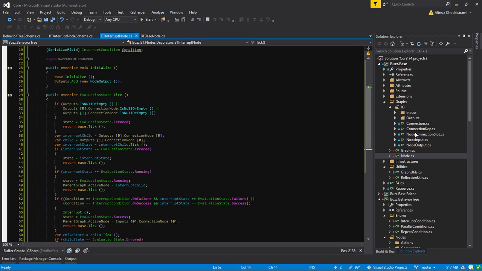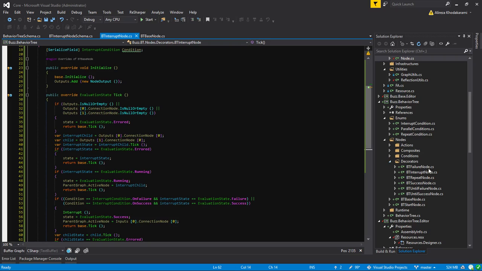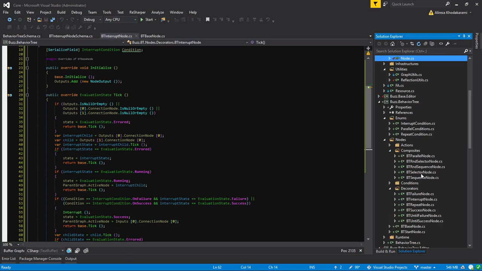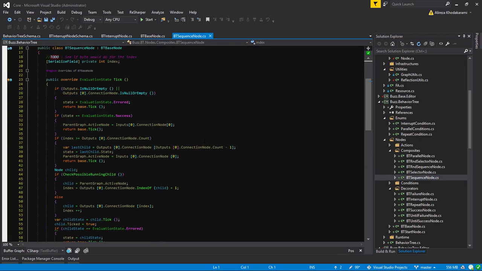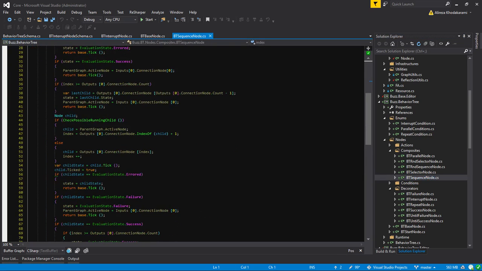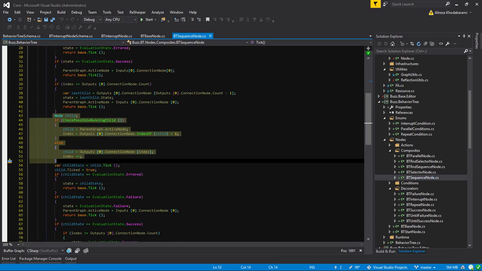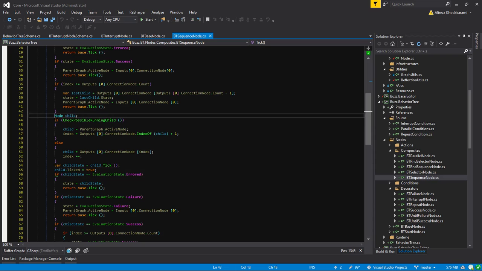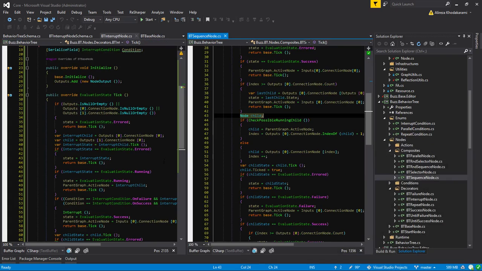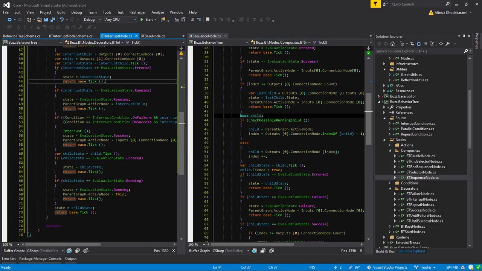If you remember, on the sequence node, we had this guy. So we say child. Let's move it side by side. So we have a child state, okay?